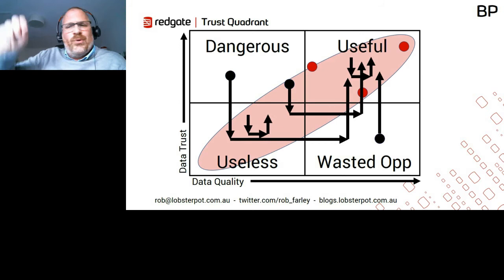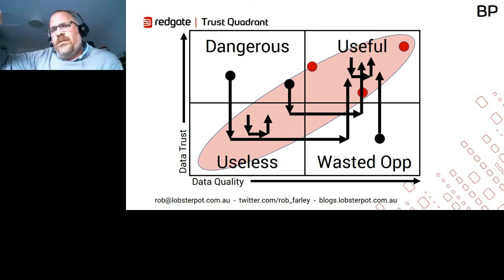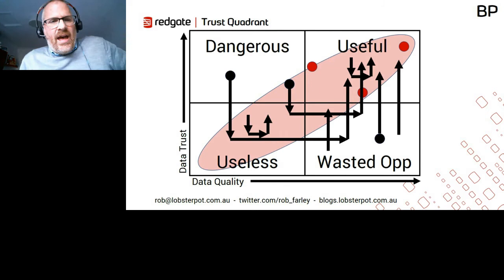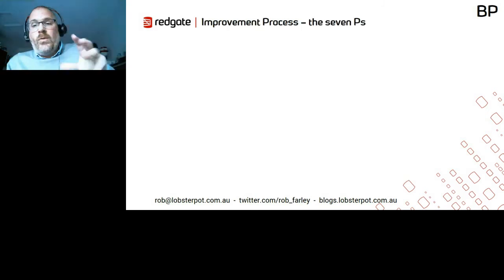And when I'm doing this on a whiteboard, it works nicely. I'm just saying, okay, so if we got something here, this is what we're going to do for it. Got something here, this is what we're going to do for it. Anything below the line, that balance point, is just a matter of saying, let's push it as high as we can by socializing the actual level of quality that we have, so that people trust at an appropriate amount. So that's this quadrant.